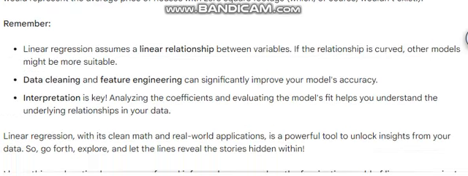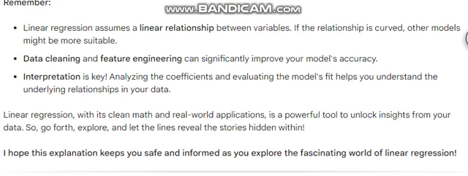Remember, linear regression assumes a linear relationship between variables. If the relationship is curved, other models might be more suitable. Data cleaning and feature engineering can significantly improve your model's accuracy. Interpretation is key. Analyzing the coefficients and evaluating the model's fit helps you understand the underlying relationships in your data.